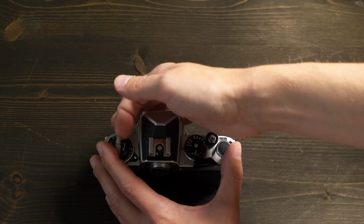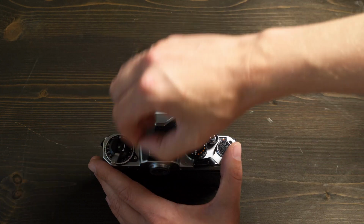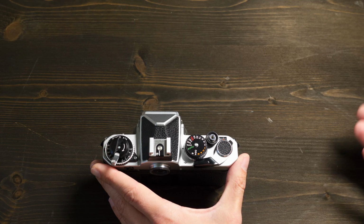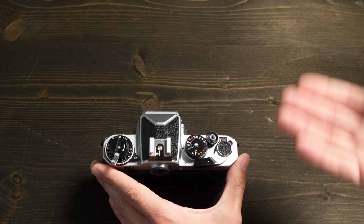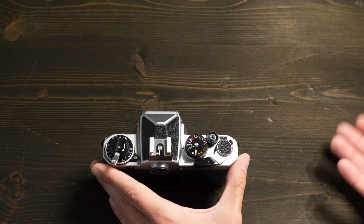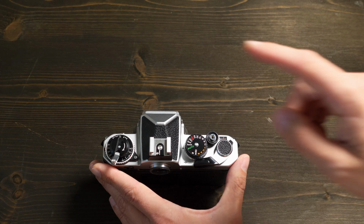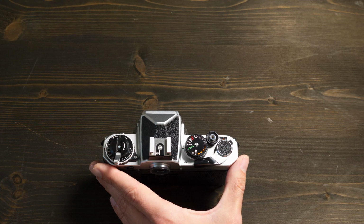Therefore, you usually take this thing here and start turning it back. Okay, I'm obviously not gonna do this right now because it's a fresh film and I'm not winding back a fresh film, but this is super easy. There's no magic about it. Simply wind back the film into its canister.